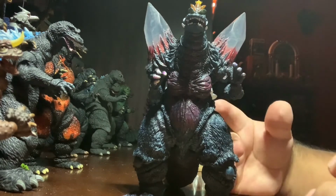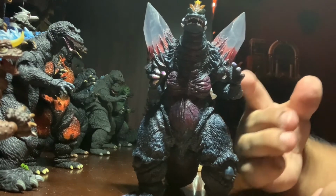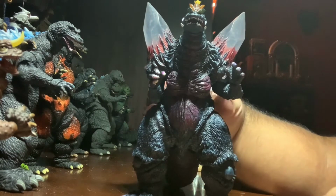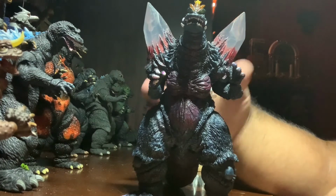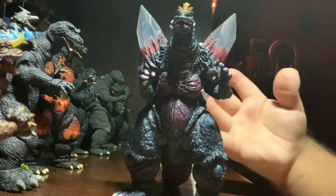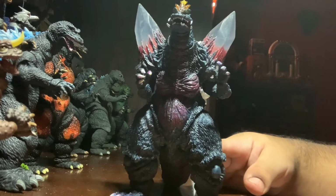I don't have many early MonsterArts figures, but I have him, Space Godzilla, and I have Burning Godzilla 95, the first release, and they're both very good figures, and you compare them to MonsterArts now and it's like, what happened? Anyways, enough of a rant.